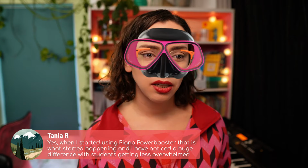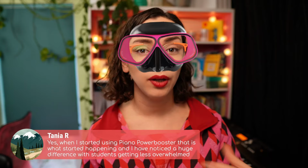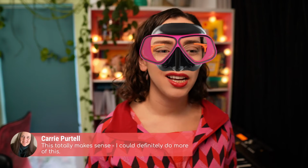Oh, yeah, that's another great way to go about it. So if you follow curricula of ours, like the Piano Power Booster, this is what will happen. You will get ahead of things because you're skewing yourself towards more games and improv and stuff that you might have included otherwise, and it has this trajectory to it, they will have met most things before they meet them in the method book, naturally. Yeah, I mean, we could all do more of it. I'm not perfect, I don't claim to be, but it's something I aspire to.